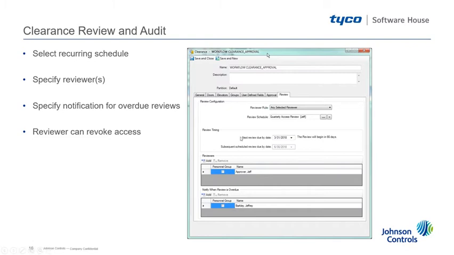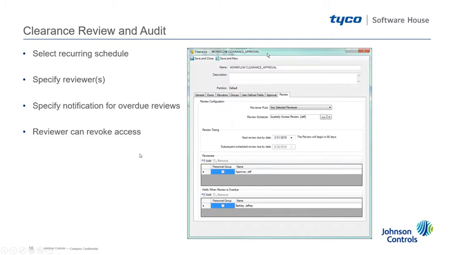Okay. So in this screen here, you'd select who is the reviewer, and if you look down here, if it's overdue, who's the escalated person. The guy didn't review within whatever the 3 months, then this person's going to get the email. Okay, so you set up a schedule, you set up the reviewers there. It could be the same as the approvers or different. You can set up anyone in the system or any group of people to be those reviewers there.